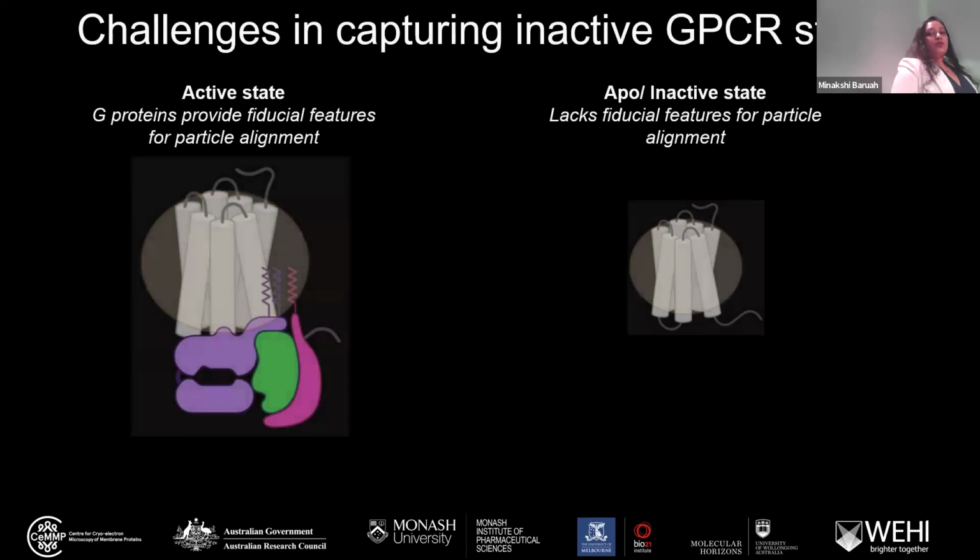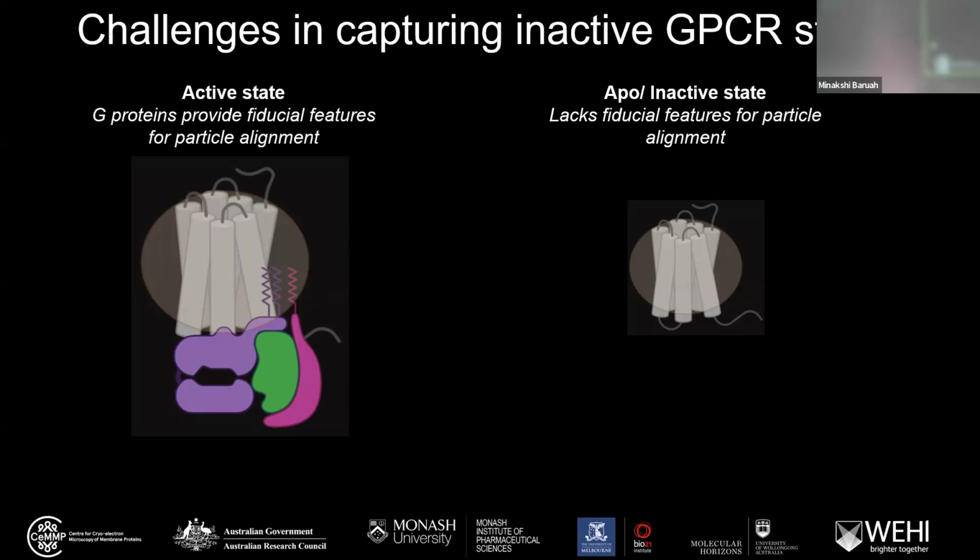Now, to begin with, we focused on determining the inactive state structures first, as we were interested in studying the antagonist binding. Now, as we all know, to determine GPCR structures, methods such as X-ray crystallography or electron microscopy are used. For electron microscopy to successfully determine a GPCR structure, the complex needs to be a large, big one. For active state structures, it's easy because the presence of the G protein heterotrimer makes the complex bigger, and the complex can be easily visualized by Cryo-EM.